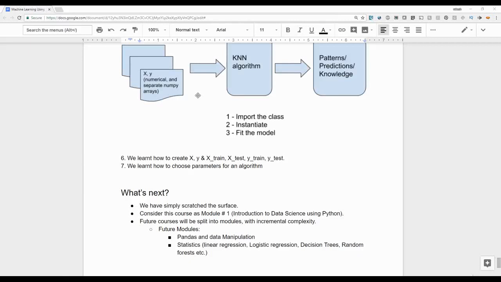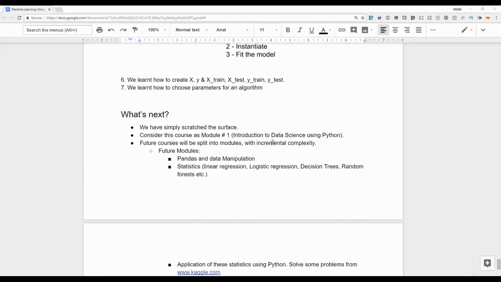The idea was to get a feel of what is data science and how it actually looks like when somebody says, I'm fitting a model, I'm working on a data science project, I'm a data scientist. What are they really doing, right? So again, this is very, very high level. You can consider this as module number 1, where we just touch the surface of it, the absolute basics of data science, right? We looked at Python and stuff like that.